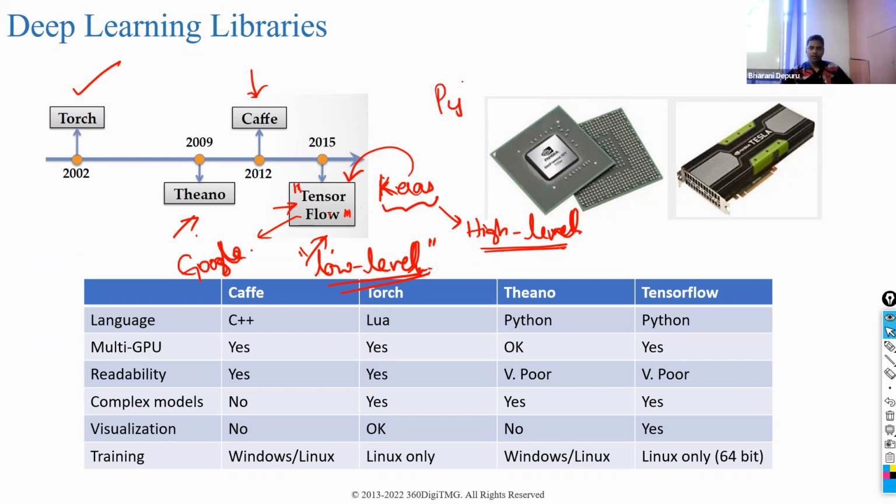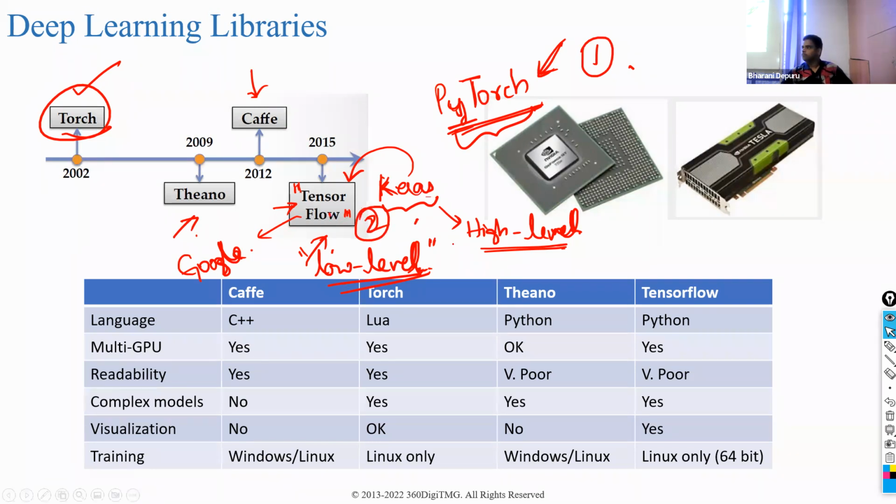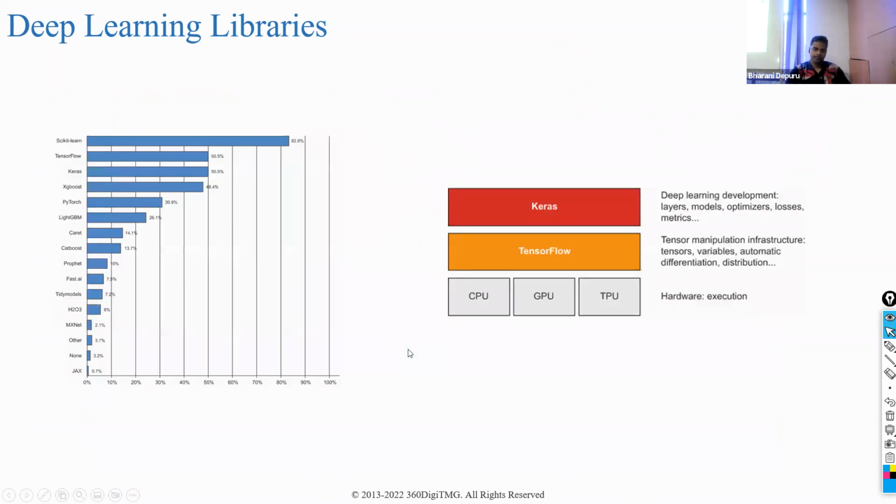And then today, as we stand, we have something called PyTorch. We can say that Facebook is a kind of parent of this. They try to take Torch and combine it with Python, and they call it PyTorch. Today, as we stand, this is number 1, and this TensorFlow Keras combination is number 2. These are various libraries. Okay. So Keras or TensorFlow, or for that case, PyTorch also, can be used on CPUs, GPUs, and TPUs.